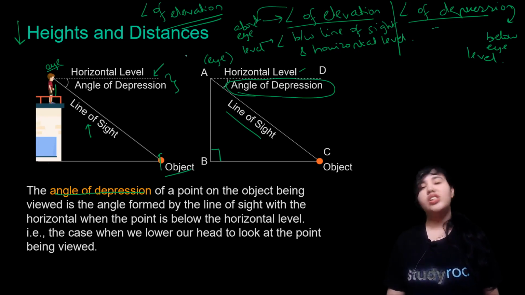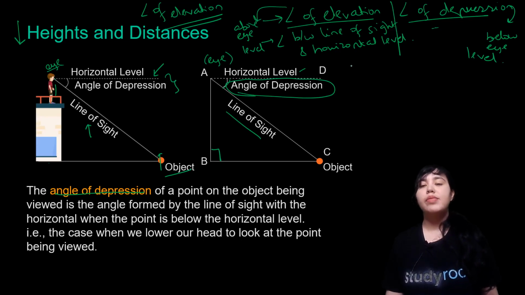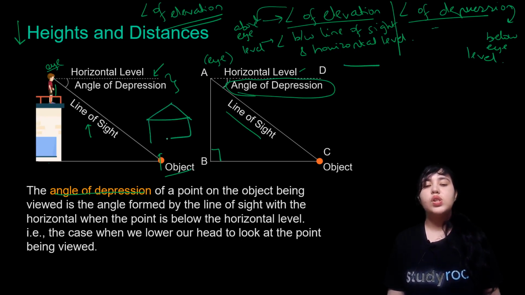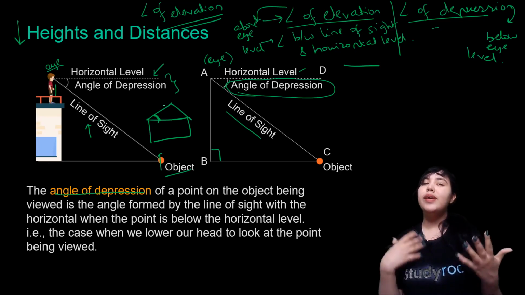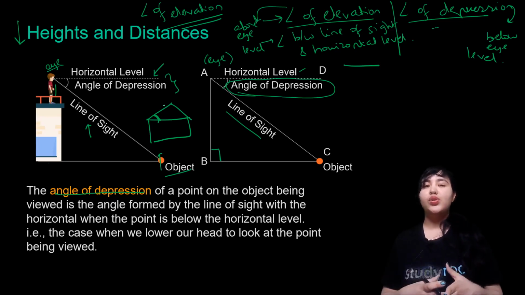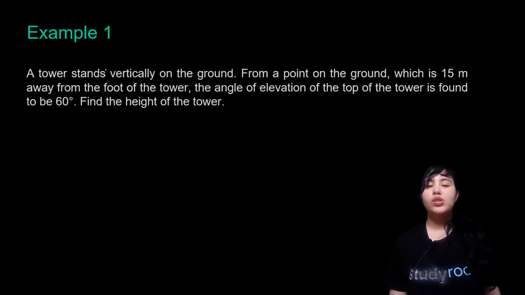So what are its applications in your day-to-day lives? For example, there's a person who is building a roof. The roof can be horizontal like this, but you also see roofs like these, tilted. Then they are at some angle, so trigonometry plays a very important role. Or for example, you are sitting in your room right now and you want to measure the angle at which sunlight is falling inside your room. You can make use of all these trigonometric ratios to make your life simple, to get answers to all these questions. So now moving on to examples.